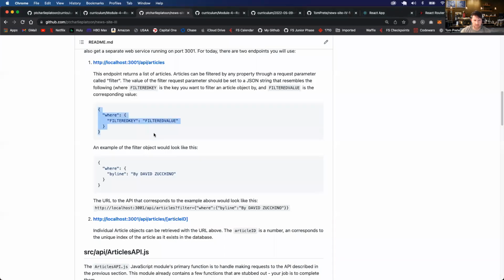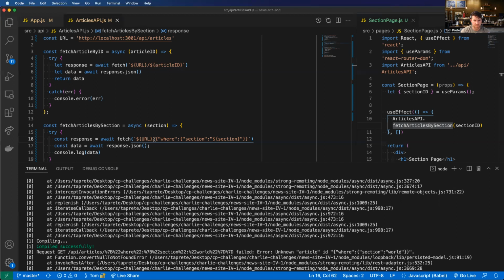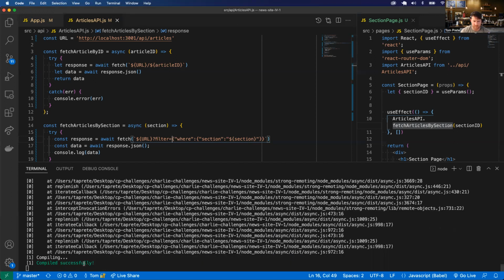Oh. Does it also need that? Oh, yes, you are correct. Thank you. So I need that filter equals right here. It looks like. All right, compiled successfully.